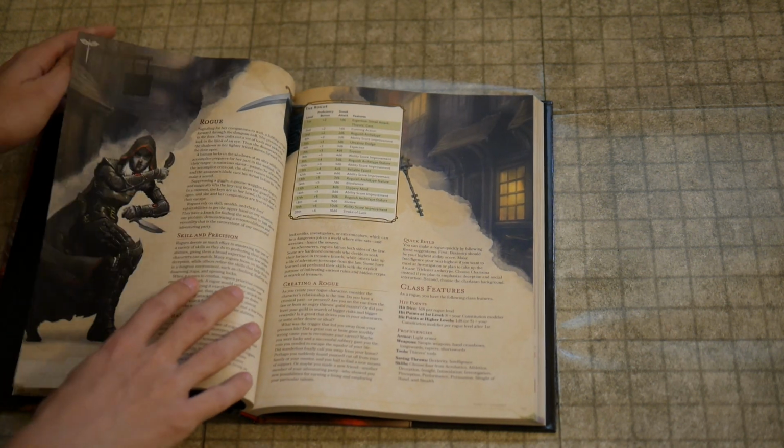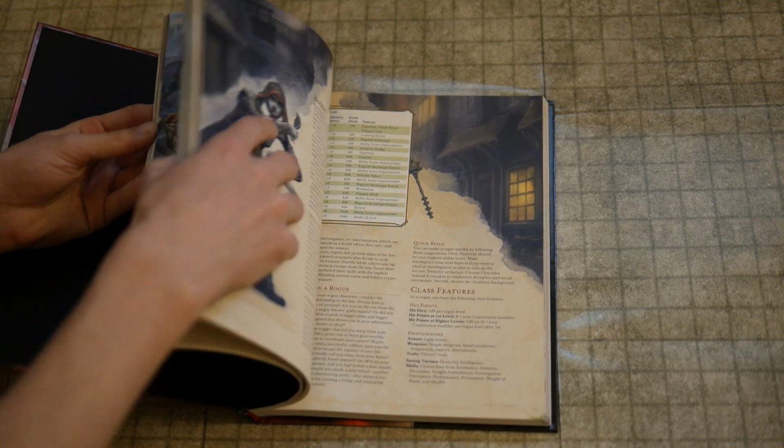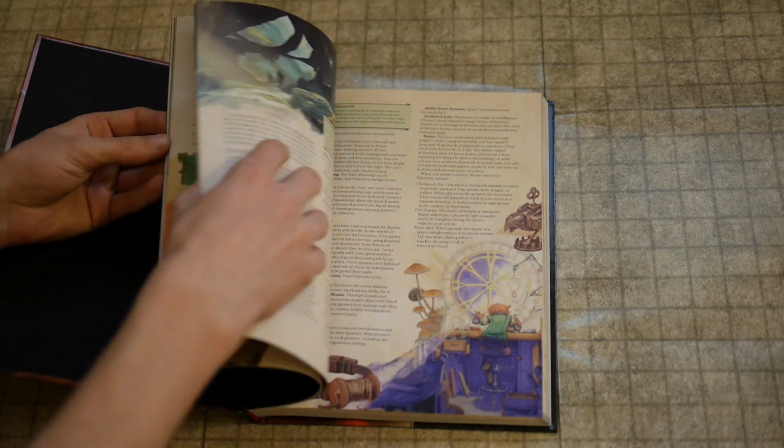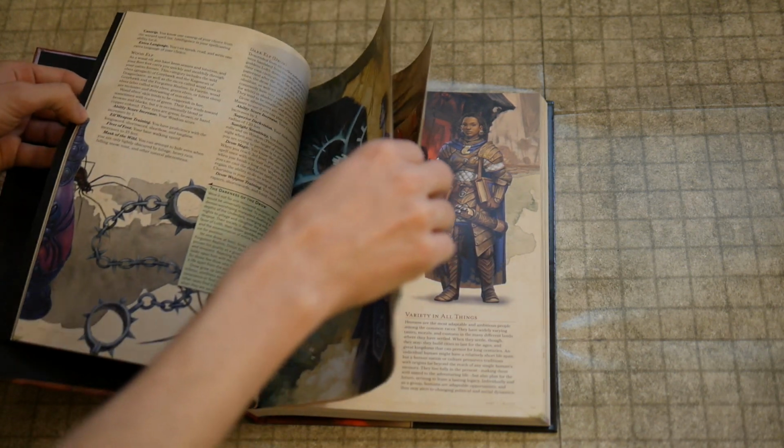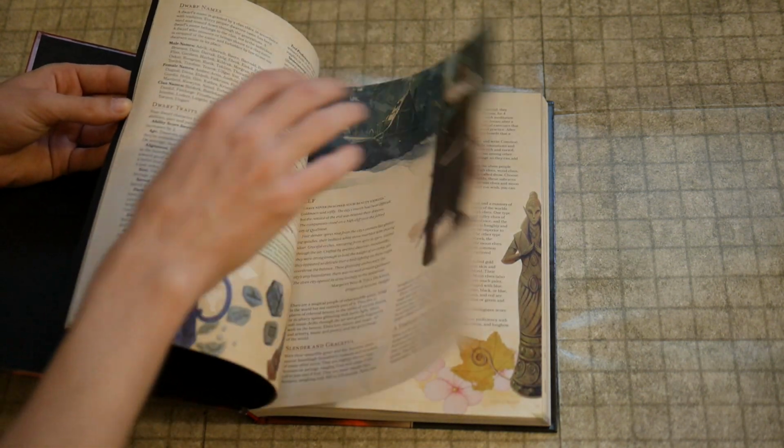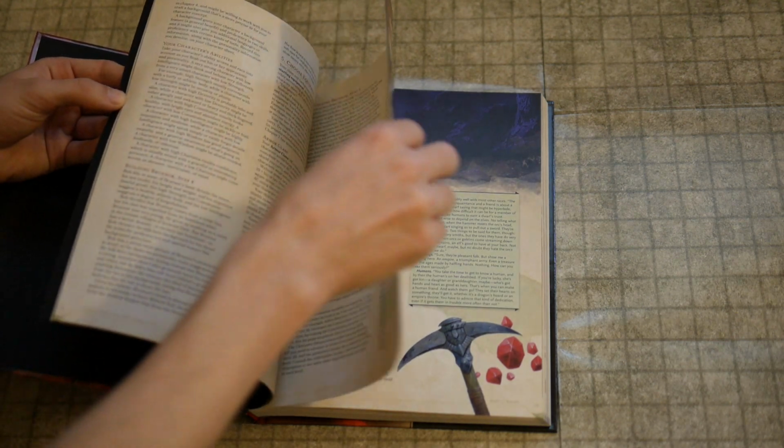But like I said, you have your basic different classes. So let's get to the races now. Now your races, the difference is even more apparent in races, in my opinion.